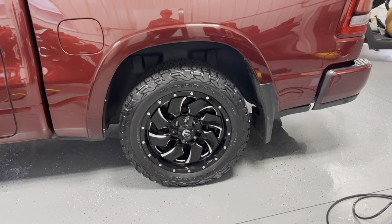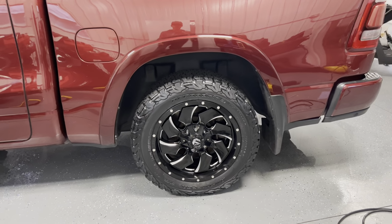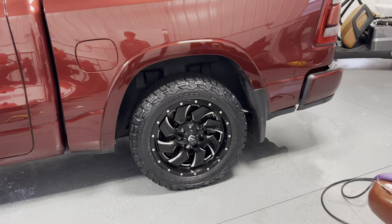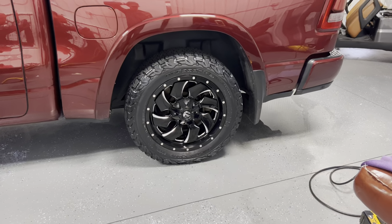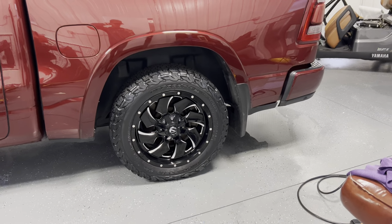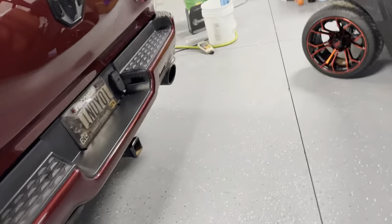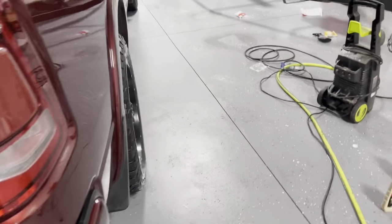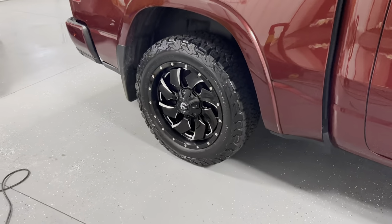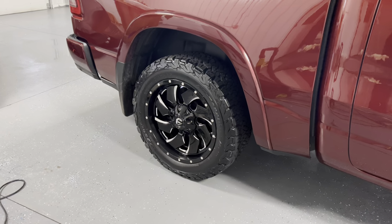I am going to give a few updates, a month update, a 3 month update, 5 month, etc. We are getting into fall now, so we are actually getting into the snowy, salty season here in a few months. So I am excited to see how these do and with the proper washing technique, if they will still shine like they do today. So for the money I spent on that Dura dressing, well worth it. Way better than buying those stupid tire shines that you throw on after you wash your car on a dirty tire and then the tire stays dirty after driving it down a back road basically after a day.